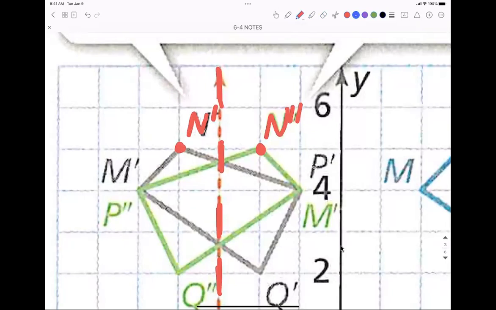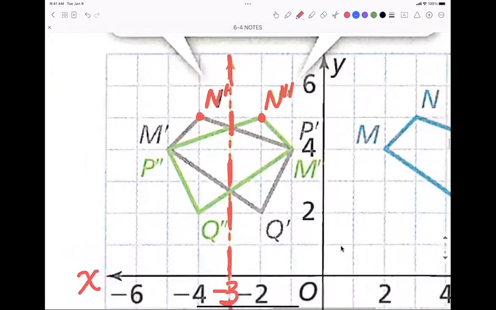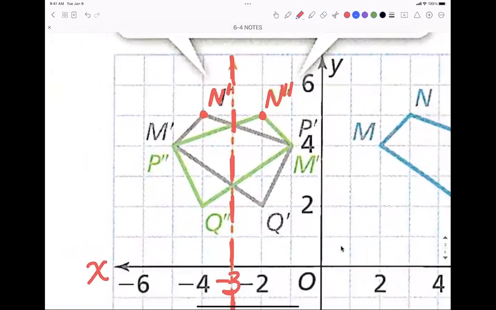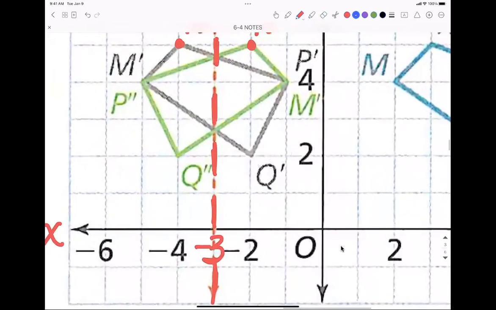So you are correct. When you're plotting a point, your x's go left and right, and your y's make you rise or fall. But when you're drawing a line, if it's x equals -3, it can never touch the y-axis because it doesn't have a y in it. So it can't ever go over by the y-axis. So it has to only pass through the x-axis at -3. So you are correct, but just not when you're drawing lines.